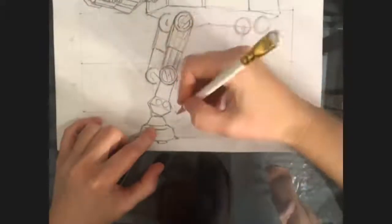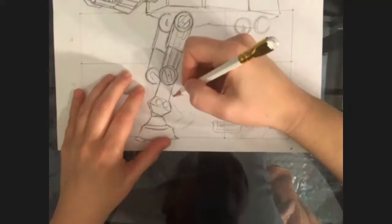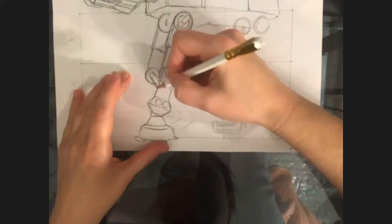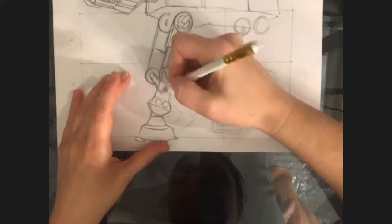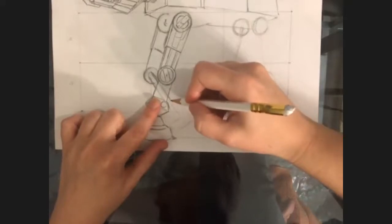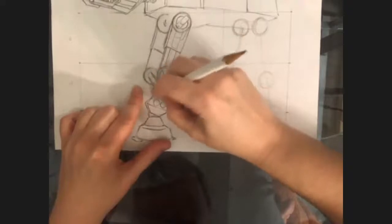Okay. This is just a really big project. A little bigger than I anticipated. Might also be because I made it a little bigger. I'm going to come through very lightly here. It's not actually going to be over, but that's just so I can get the angle right here for the next foot.